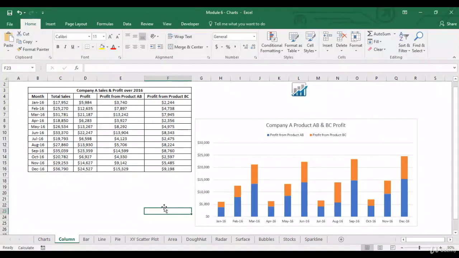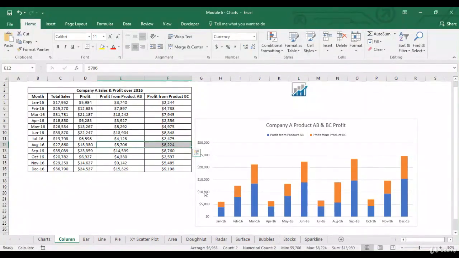There are some observations over here. One is something which we had discussed in the previous chart also, that the profit increases at the quarter end and then it reduces at the beginning of the next quarter. Then it again increases. Then profit has been increasing ever since. If we look at the quarter ends also, December had the maximum profit. And there is another one that most of the times product AB is contributing more to the profit as compared to product BC. But there is one month, August 16, where product BC is contributing more as compared to product AB, which is the case over here if you look at August 16 numbers.